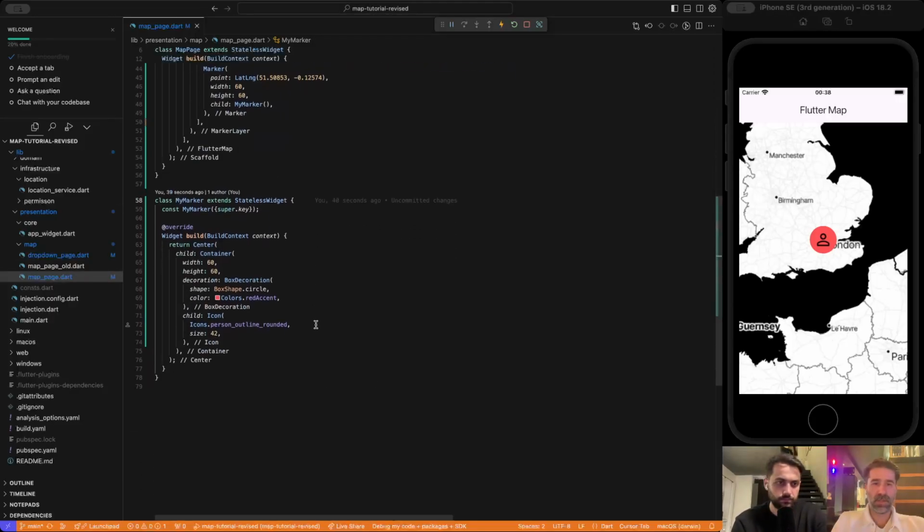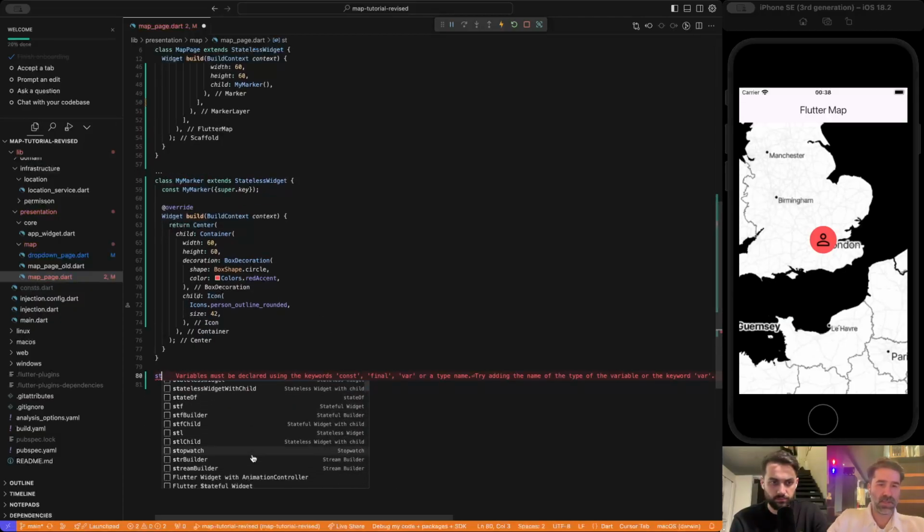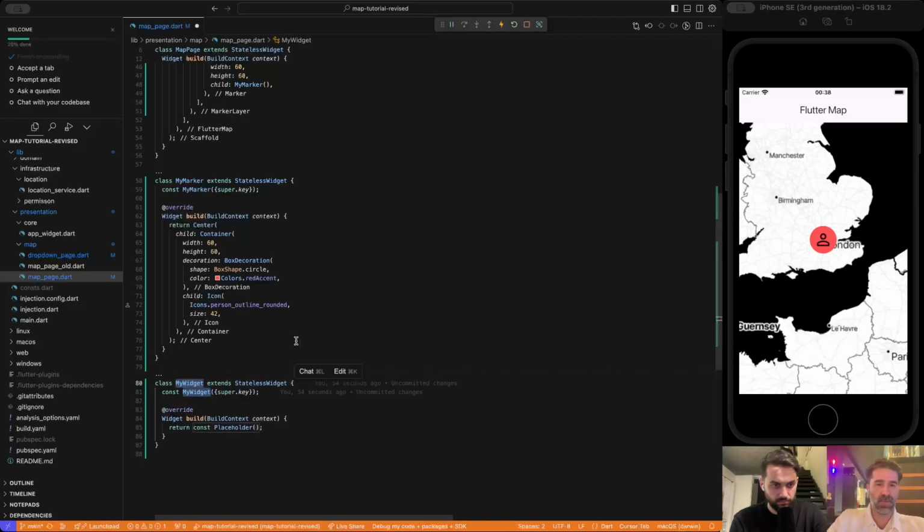First, I will start very simply. If we will need a button to do this, should I create a new widget? Okay, let's create it. A stateless widget. Okay, let's call this center button. And let's give it a void callback.